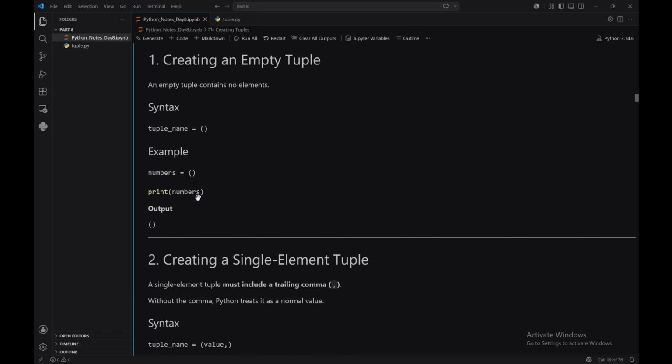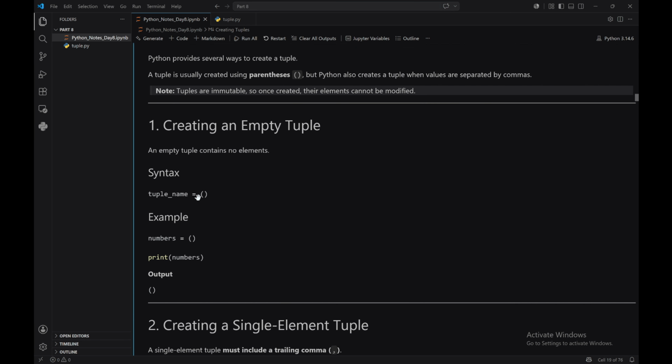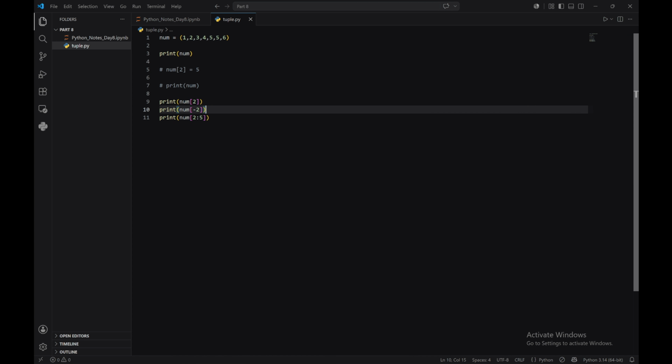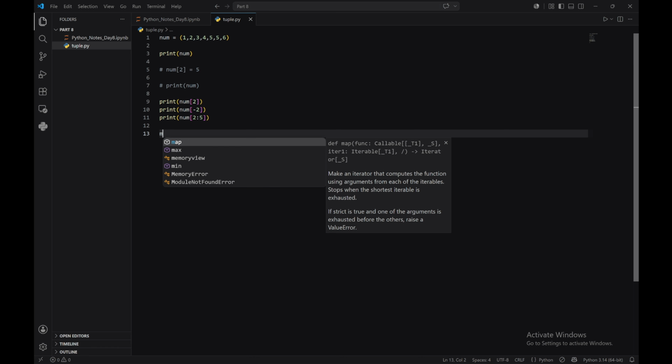So this is how you can create a tuple. If you want to create an empty tuple, how are you going to create it?